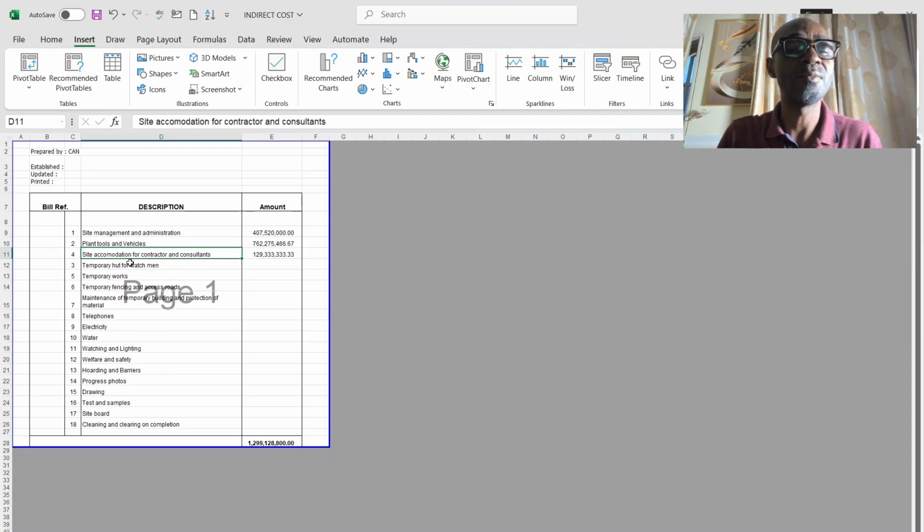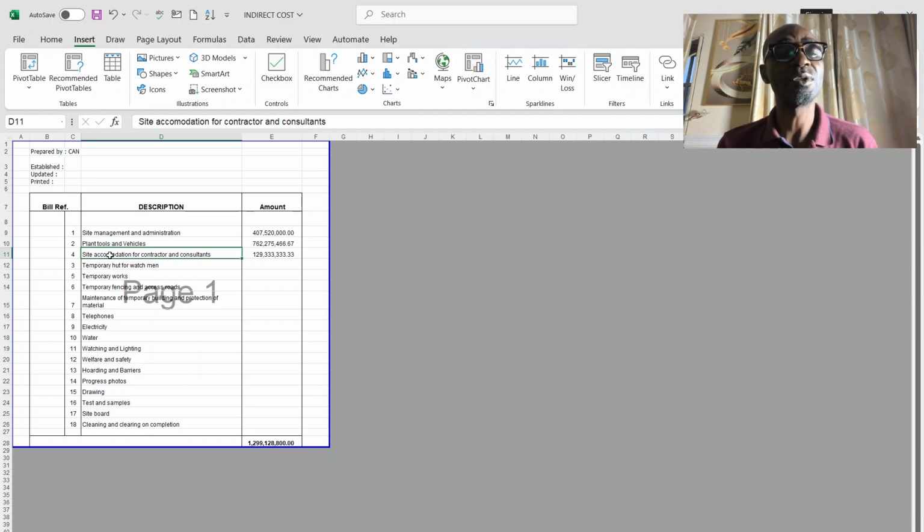The organogram will be for the site accommodation for contractor and consultant. The number of personnel will determine the total number of porter cabins. If you're not building a temporary structure, you want to bring in a makeshift structure, a porter cabin, you will know the number of porter cabins you want to bring in.